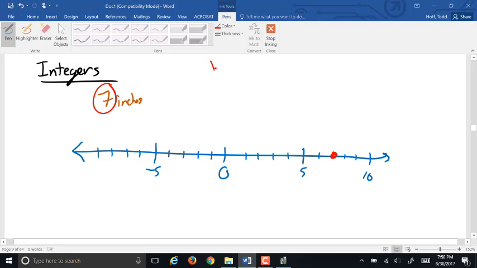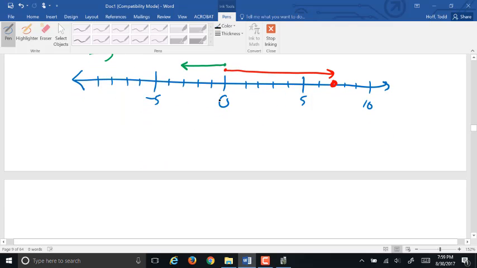A more useful representation is something called a vector. A vector is a really fancy word for a pretty simple concept. It's just an arrow. It starts at 0 and goes to the number. In this case, it goes to 7. There's my vector for 7. If I had -3, its vector would start at 0, go to -3, like that.